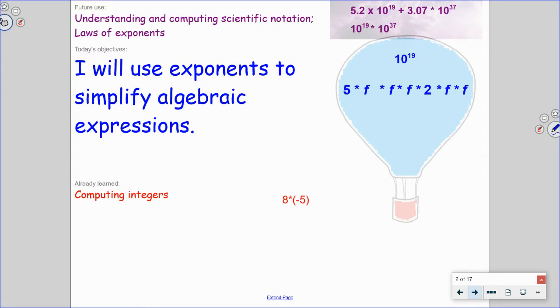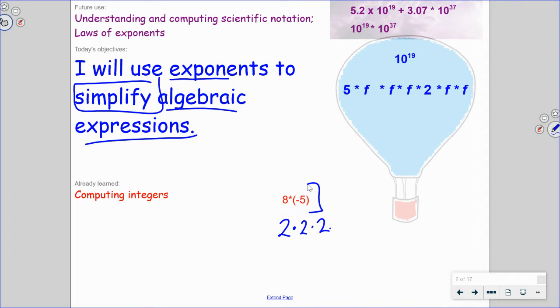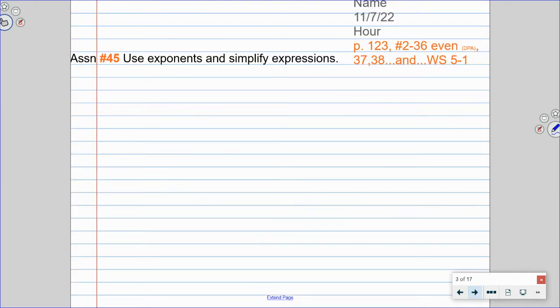Now, we have learned in the past how to multiply. We've even learned in the past, what if you had a 2 times a 2 times a 2? For today, we're going to talk about using exponents to simplify algebraic expressions. Of course, we got to crank it up a notch, right? So that's why you will see both perhaps numbers and variables, moving eventually into using these skills to simplify more complicated numeric or algebraic expressions involving exponents. So pause, whatever the date for the day, whatever the assignment number, pause, copy this down, come on back when you're ready for some notes.